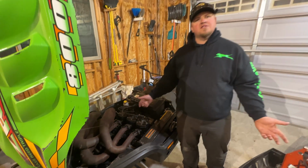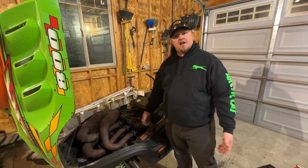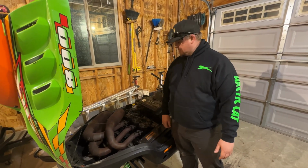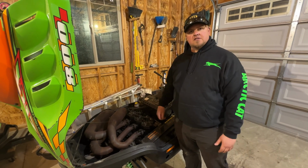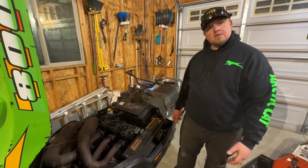The reason why that guy was selling it is it blew its crankshaft. Apparently, this PTO side has a bad bearing in it. And that didn't matter to me, because I knew I was going to be transplanting this 1050. But it's going to be a lot of work. It's going to be a good project.